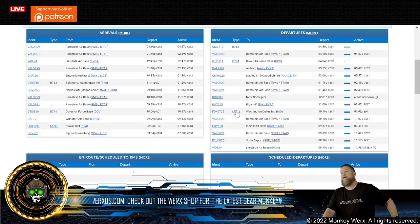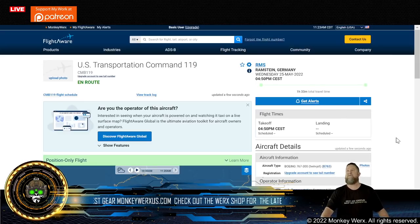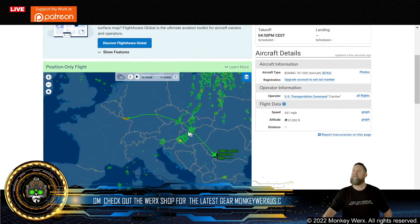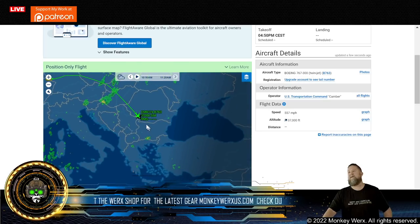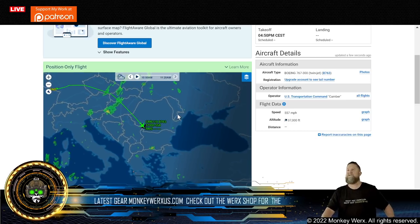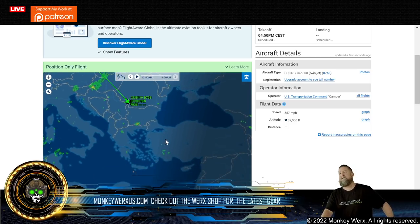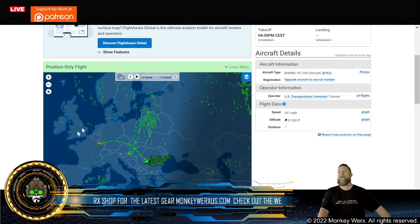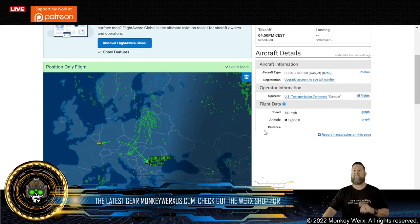Now, that right there could be baby formula. This right here, from a Dover standpoint, could be troops. Definitely with a Kamber flight, it's probably going to be a troop-related flight. So we'll bump into that and see where it's headed. Looks to be headed, very interesting, down into this general region. So Hungary, Bulgaria, somewhere in there. It's still at 37,000 feet. That thing could actually be headed anywhere from Israel to the Middle East. But that one just left Ramstein. That is definitely troops. Okay.